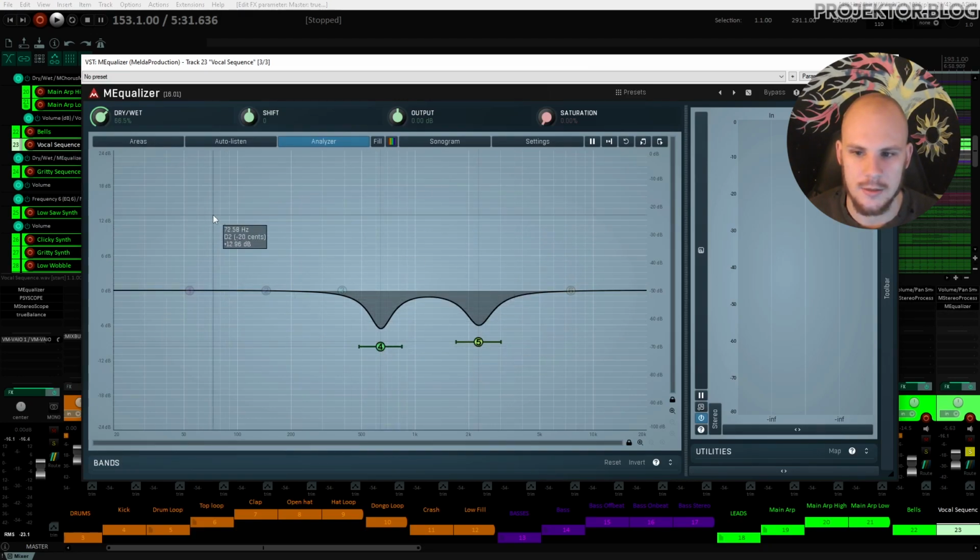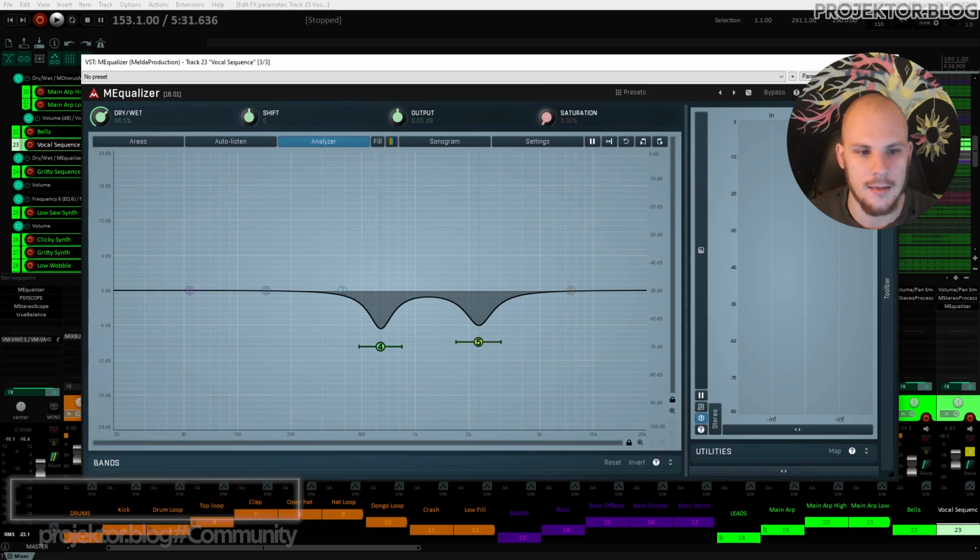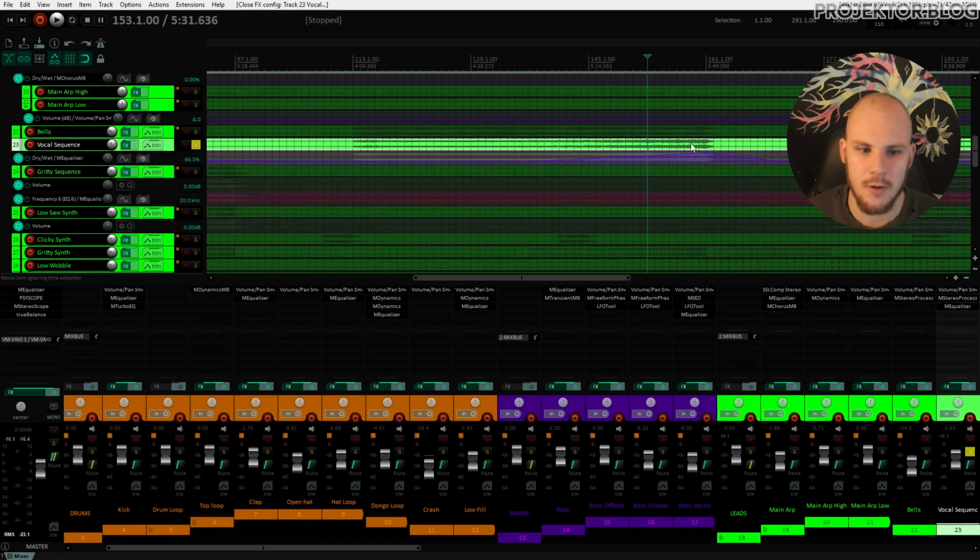But the interesting part is what happens in this plugin when you tweak the dry-wet. If I tweak it up and down, you can see it's actually kind of like a scale knob here. And this is what I want to show with this trick, is that an EQ with a scale knob like this allows you to automate a certain EQ setup like this. And then it allows you to just target specific parts in time where you want that EQ to actually activate.